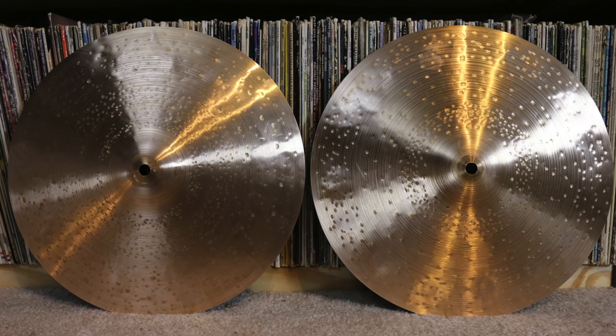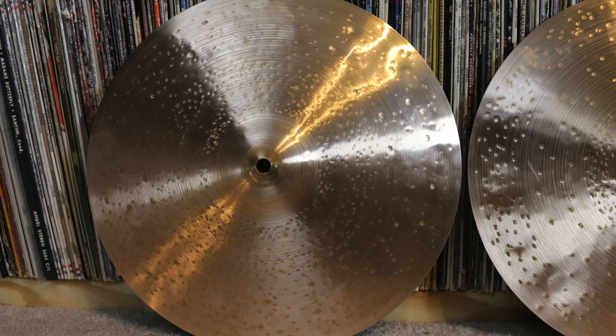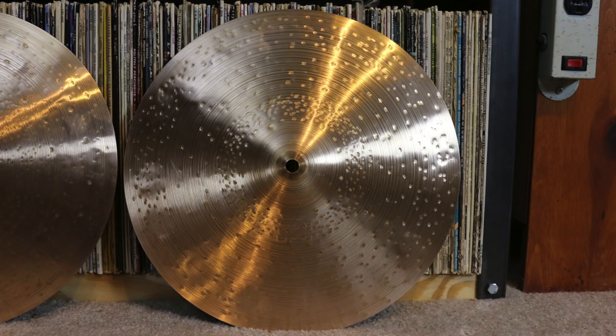And here they are after the hammering. Like I said, I probably went a little too crazy with the ball peen. At the time I thought it looked kind of cool, but now that I'm seeing them in this picture, they look pretty ugly. But this is my first time doing this, so give me a break.